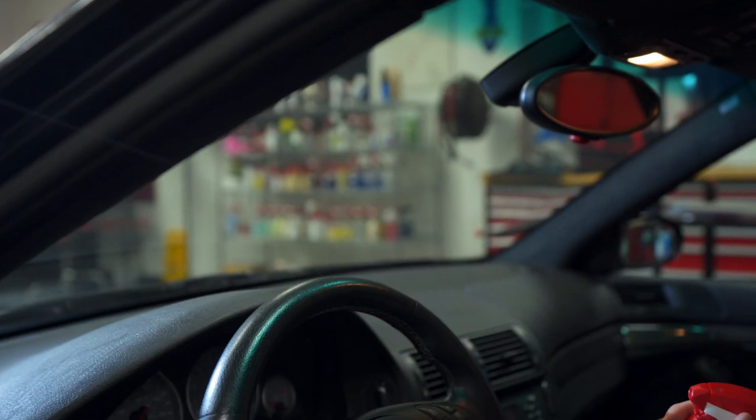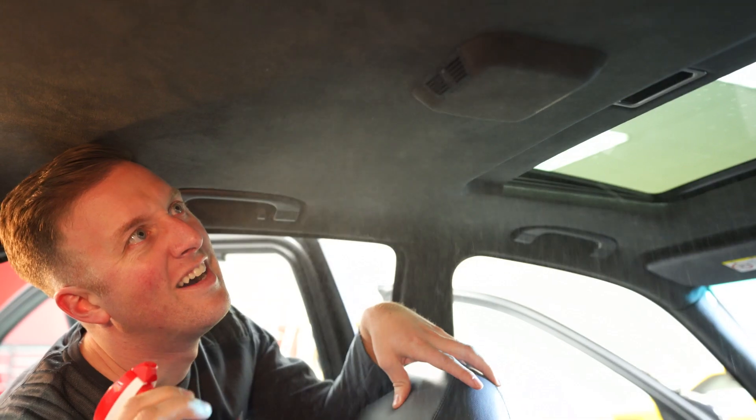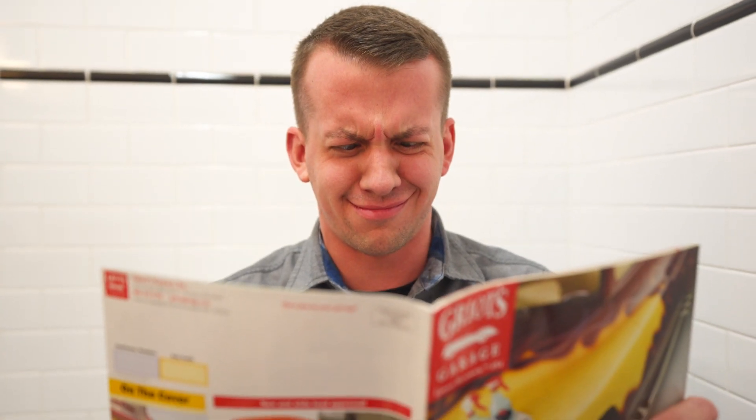For interior use, spray away on any surface. Works especially well when sprayed into the headliner, as it will lock in our patented scent for weeks. Now you can ride in peace while pretending to be at home on your porcelain throne reading the Griot's Garage handbook in peace. We do recommend avoiding carpooling if used in your interior.